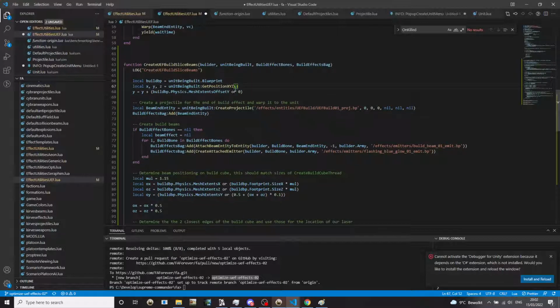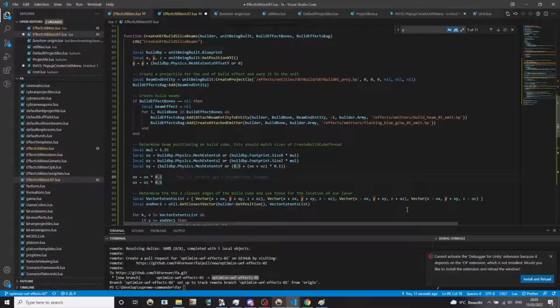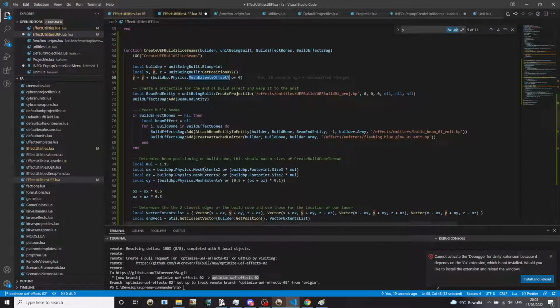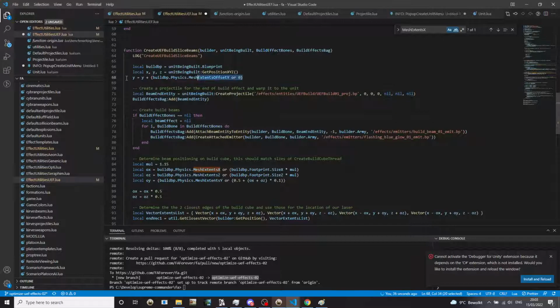We adjust the y value here. I forgot why we did that. Let me check that real quick. Where is this y value being used? I think it's an offset. It is, it's just an offset. Depends on what's being built, right? Yeah, just an offset. Alright, so this is fine. These are just some lookups. Let me check real quick because we cached these values in unit. Yep, but we didn't cache the offsets. Nope. So this is fine.